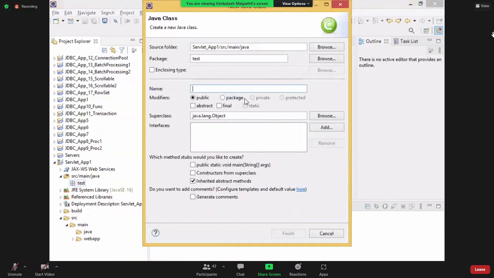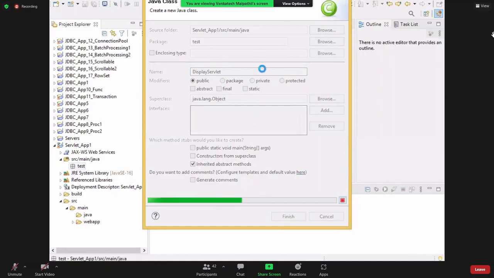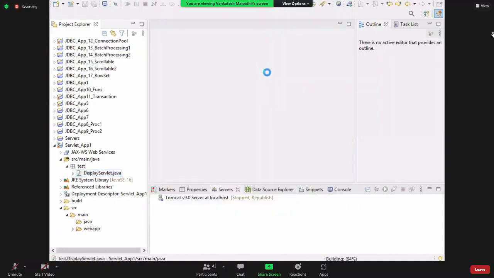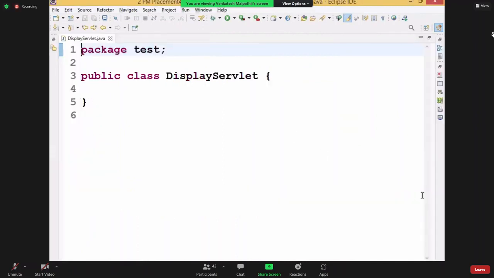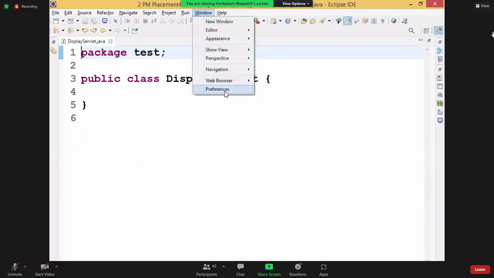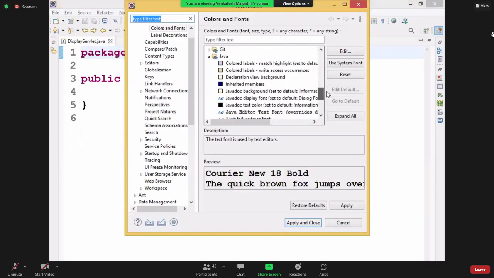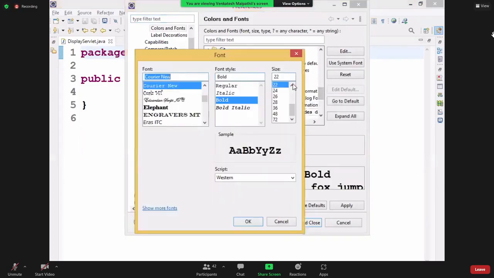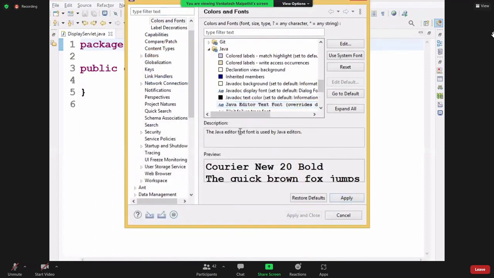What is the class name now? Display servlet. Right, look here.